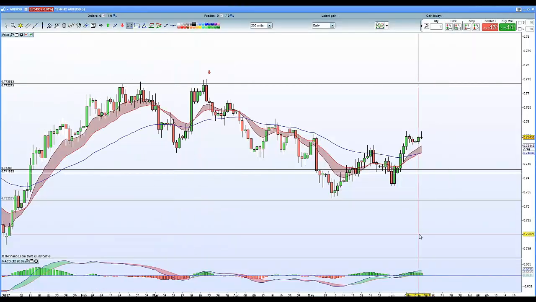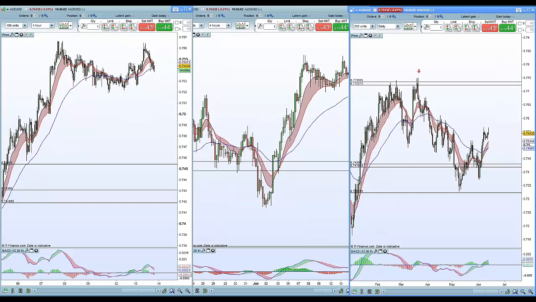Okay, daily chart as well. Which one do you think looks more bearish to you, Aussie dollar or pound dollar? So we look at the pound dollar daily chart and now the Aussie dollar daily chart. Which one looks more bearish to you? Obviously the pound dollar, right? Because of course it was affected by the UK elections last week.